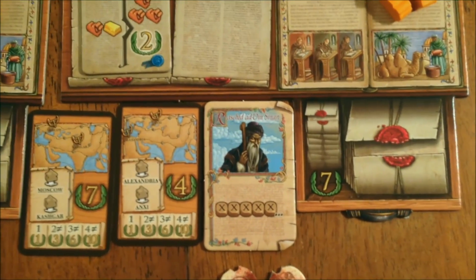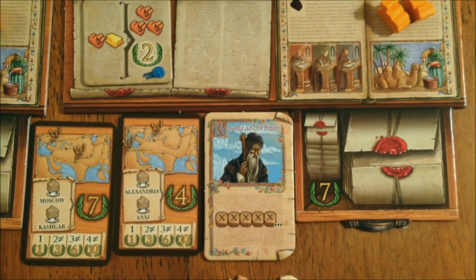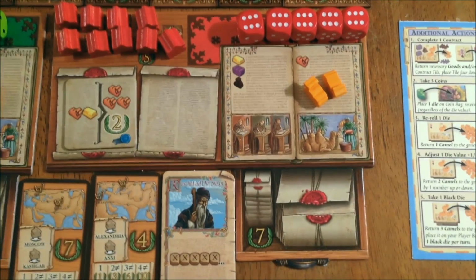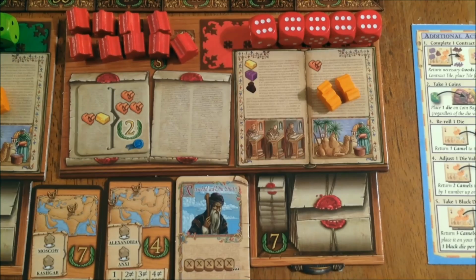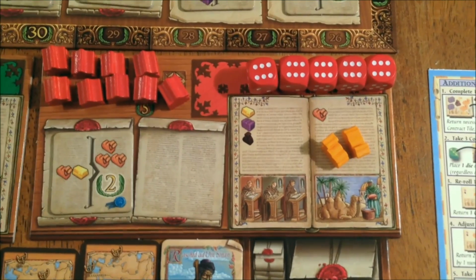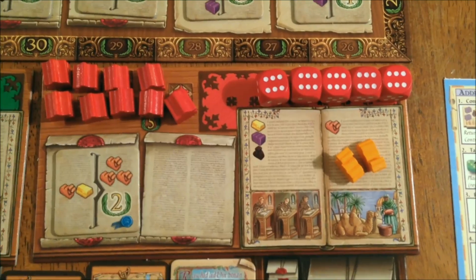It's red player's turn, and his special ability is of Rashid Al-Din Sanan, which is basically that he does not have to roll dice. So he didn't have to roll dice at the beginning of the round. He's not going to need to roll dice if he gets additional black dice. And as one of the ways to remember that, I always set his dice to 6, but really they can be any value. They could be 1, 2, 3, 4, 5, or 6.